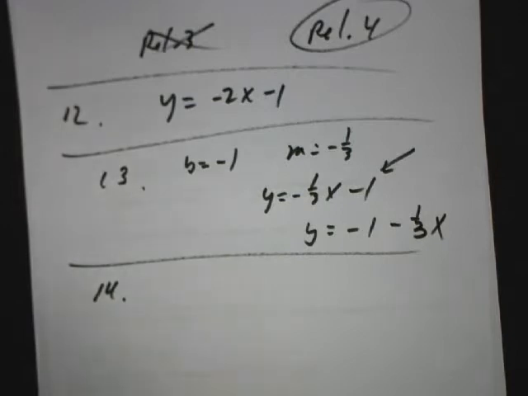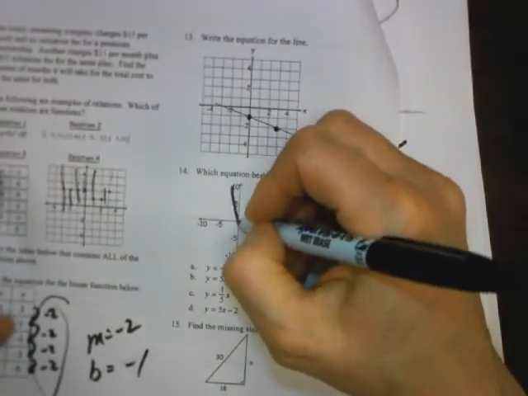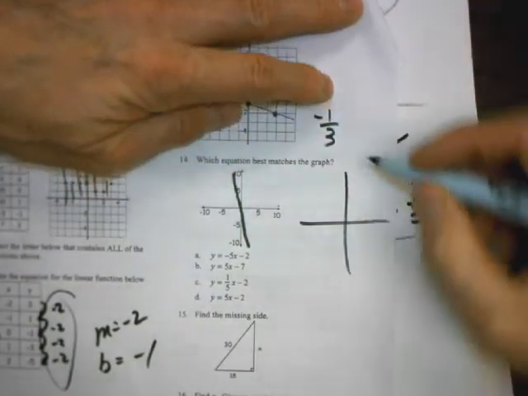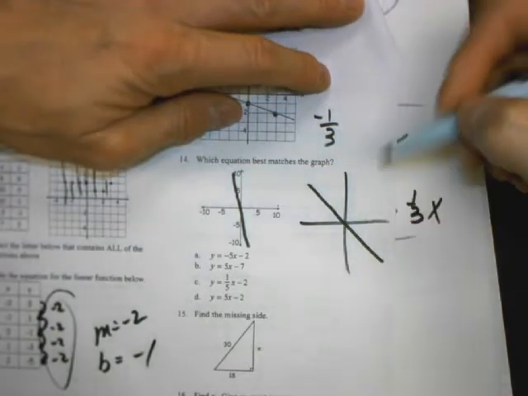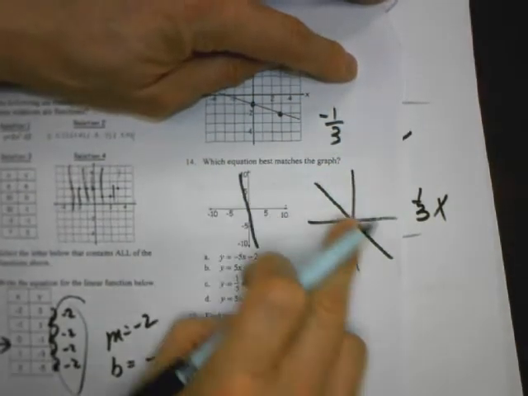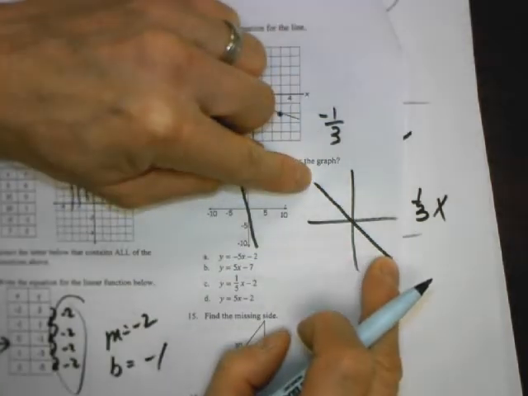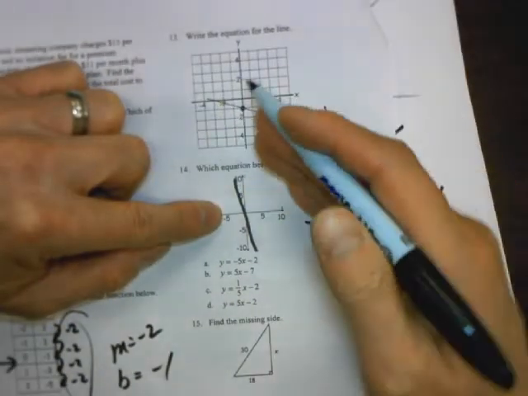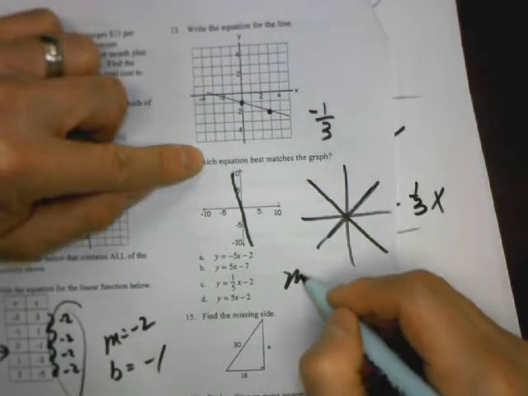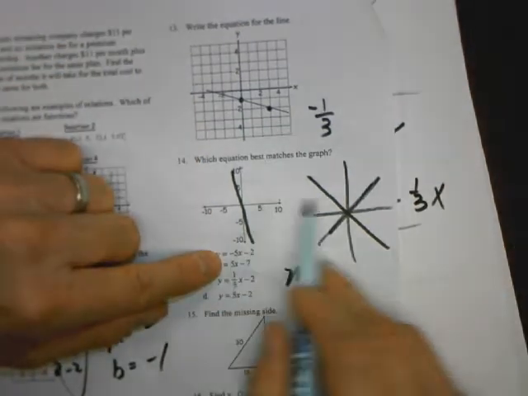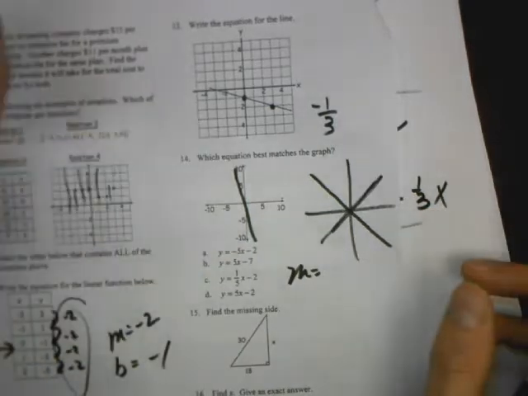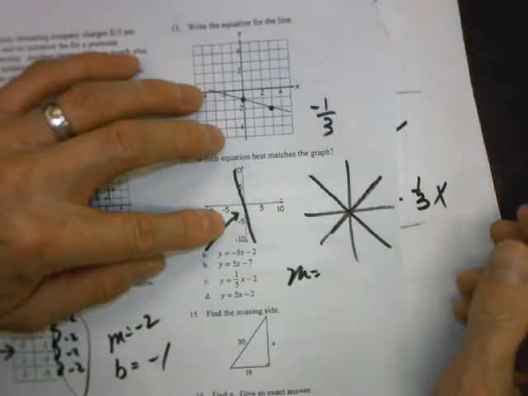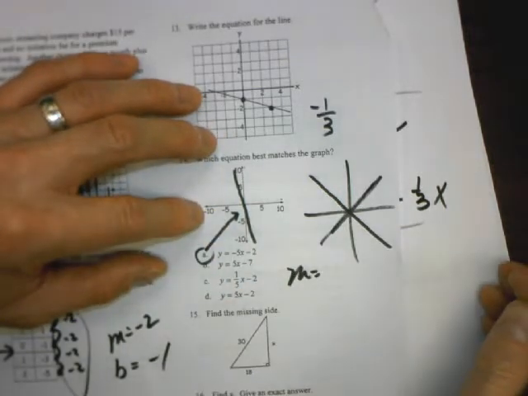Number 14. Number 14, we've got to write the equation for this line right here. Now, I see that as a steep line. Steep lines mean there's going to be a slope that is a greater rate of change than 1, right? Because as long as these are the same, a slope of -1 is 45 degrees, a slope of +1 is 45 degrees. So this is a negative slope steeper than that. So my slope has to be more than a -1 there. Okay, so it could be -3, -5. And then I see the line intersects in between 0 and -5. Answer has to be A.